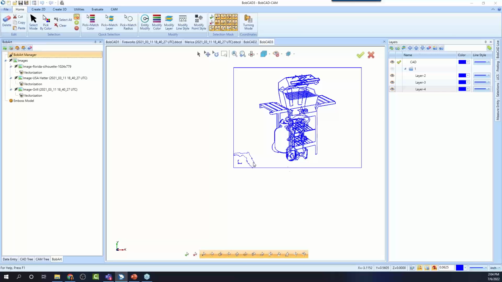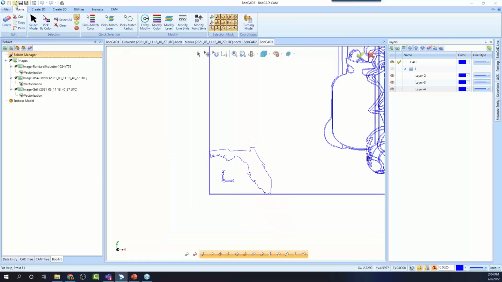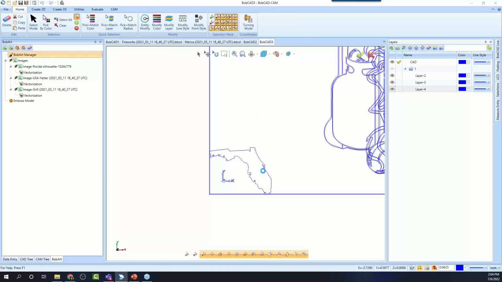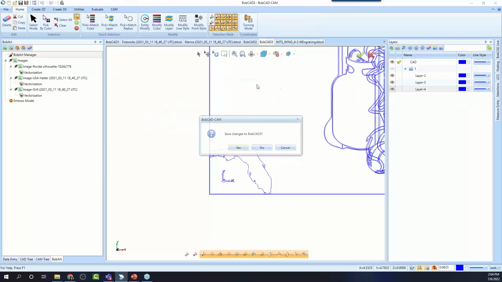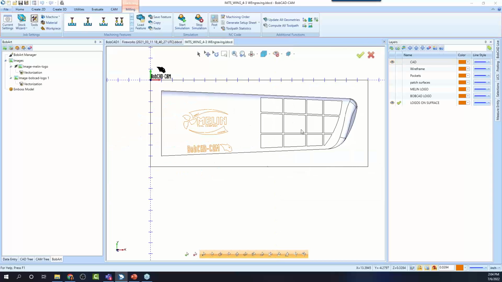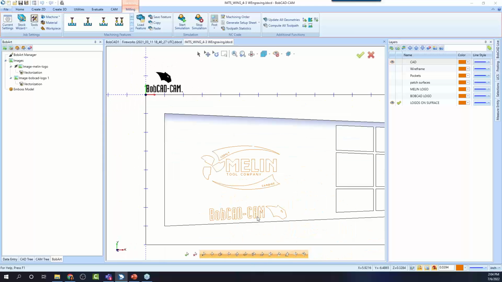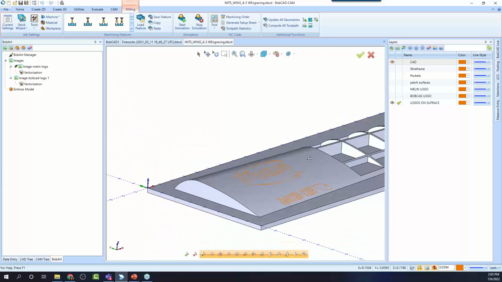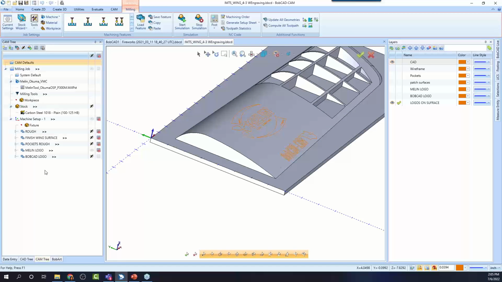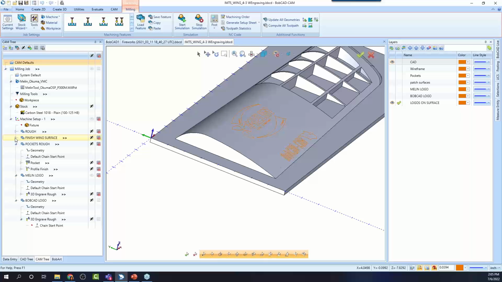You can take this geometry, and you can project it down onto different surfaces. And that was one of the things that we have here in the melon example. Let me close some of this stuff out. In the melon example here, we've converted an image, and so we have our logo, right? And we have their logo, and you can see how it's on this curved surface. So we want to engrave on this curved surface. So which toolpath would you use for that?